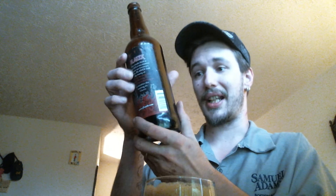I didn't do a lot of my homework for this beer. I see a couple of places that say this comes in at 10% alcohol by volume, and a couple that say 9.99% ABV — I don't know which is correct. But I did see a whopping 88 or 89 IBUs for this, and that is a big deal for me because I love hops. I kind of do like the black IPA style.